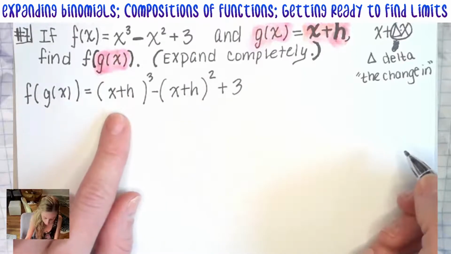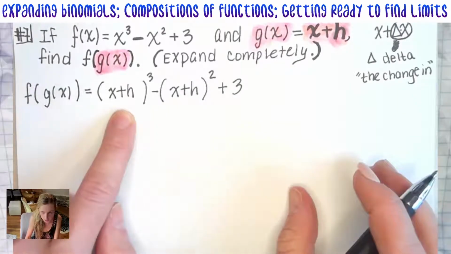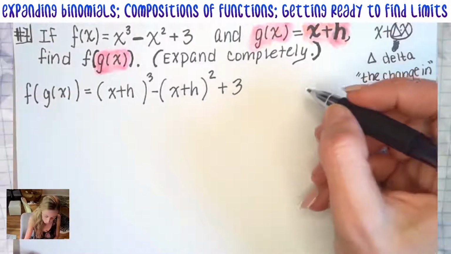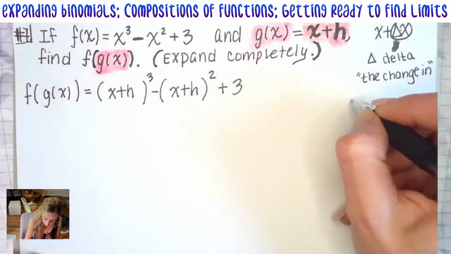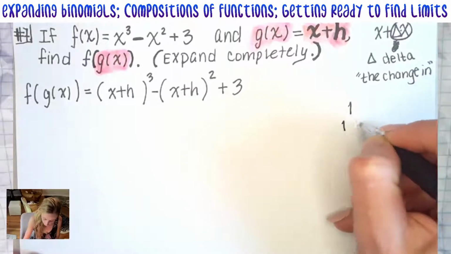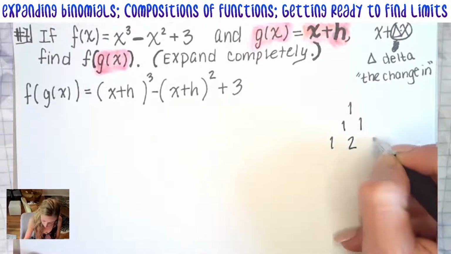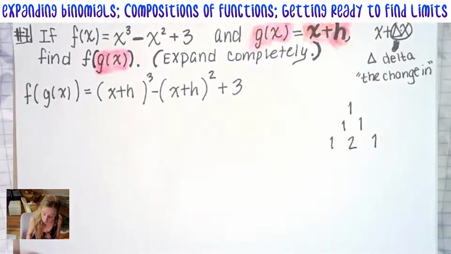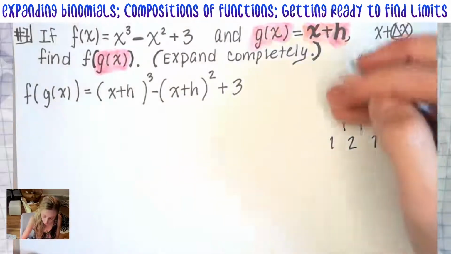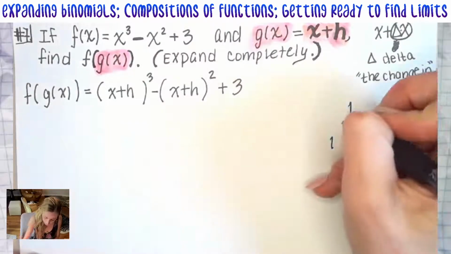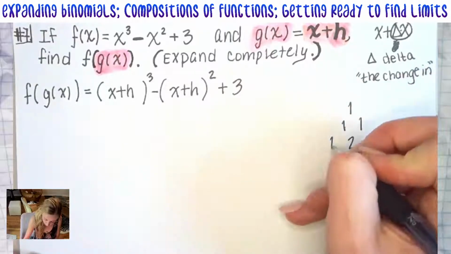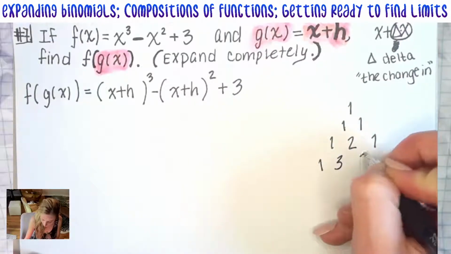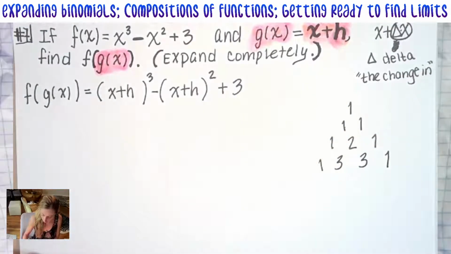Now, without multiplying 3 times, x plus h, x plus h, x plus h, that's annoying, we will use Pascal's triangle or pyramid, which we go down to row 3. It's the fourth layer because this is row 0, row 1, row 2. Here's row 3. The second number in the row is the row number, and it should match the exponent that you're dealing with.